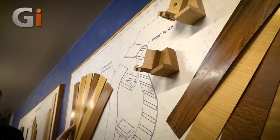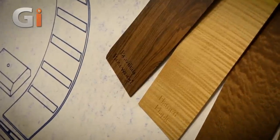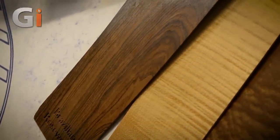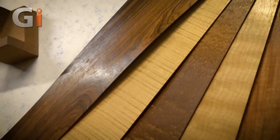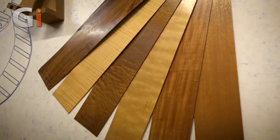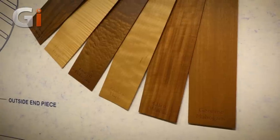We also use Hawaiian koa that grows exclusively in the Hawaiian Islands, domestically grown maples, and a lot of different rosewoods from Central America, like Guatemalan rosewood and cocobolo. We have an example here of Brazilian rosewood — most guitar aficionados recognize it's got that wild grain, as opposed to East Indian which is more straight-grained. We built all our guitars out of Brazilian rosewood up until about 1967, then switched to East Indian because it was becoming more difficult to get and more expensive. By 1992, laws were passed that prevented people from cutting Brazilian rosewood trees down. We have less than a thousand sets in-house for custom guitars, and unless you have documentation that the wood was acquired prior to 1992 or fell down naturally, you can't really purchase it legally.